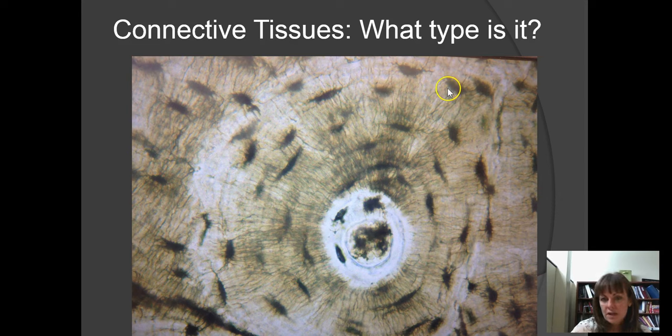And what you may notice is these little stringy black lines. And they're going to connect one osteocyte with another. So what these are is they're tiny little canals, tiny little tunnels. And these osteocytes, they're going to send a bit of their plasma membrane out through that little canal, and they kind of touch or tickle their neighbors next door. That allows these osteocytes to communicate with each other and to work together for the health of the bone. Okay, and so the little canal that the osteocytes communicate through is called a canaliculi. It sounds a little bit like, can I lick your eye? So, canaliculi. And if that helps you remember it, then use that.